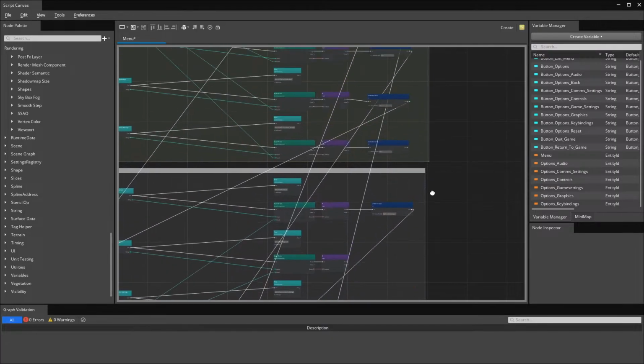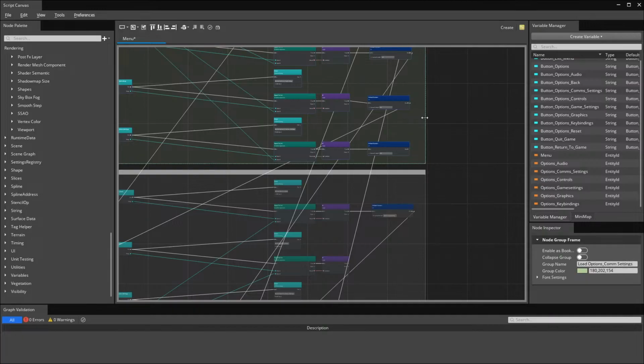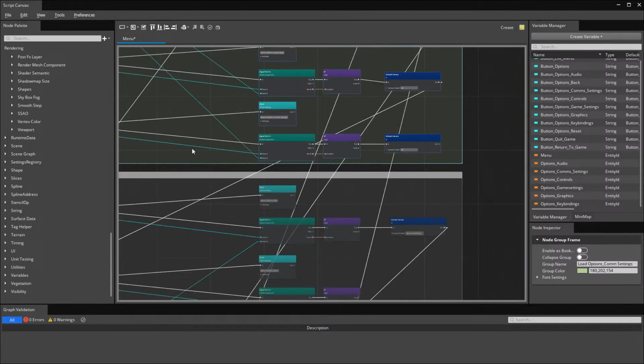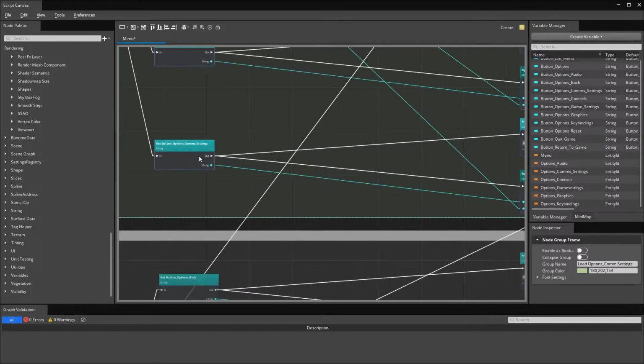And then it's messing with my OCD. And then what's this one here? Com settings.